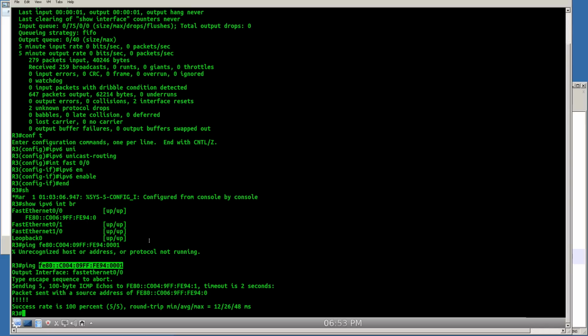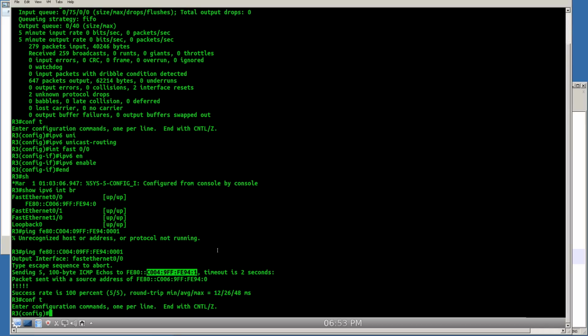Okay. So trying to remember this address, the FE80 is not that bad, but this MAC address is pretty horrible. You don't want to be remembering that. So we can change that. We can make it very simple.